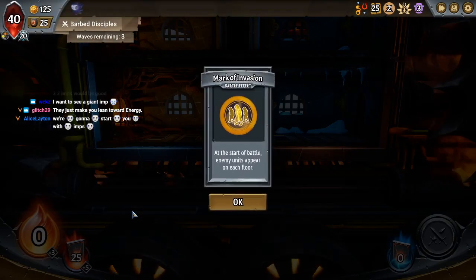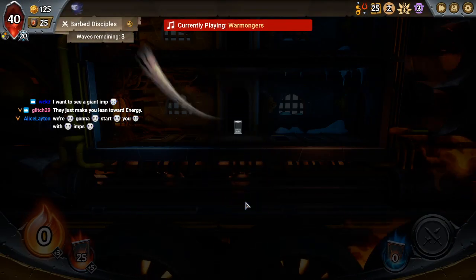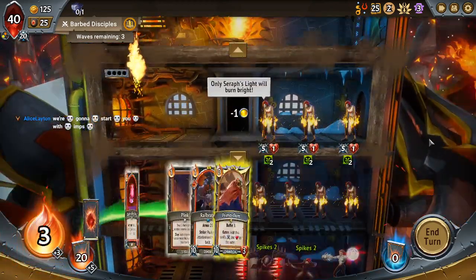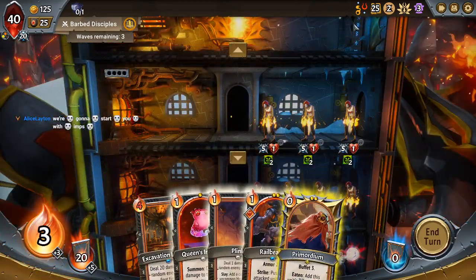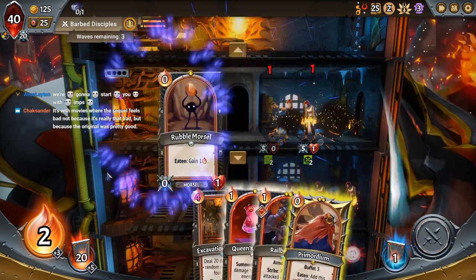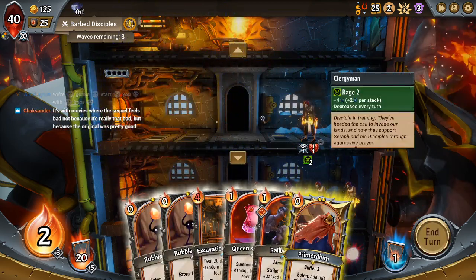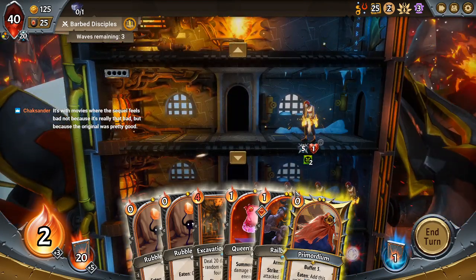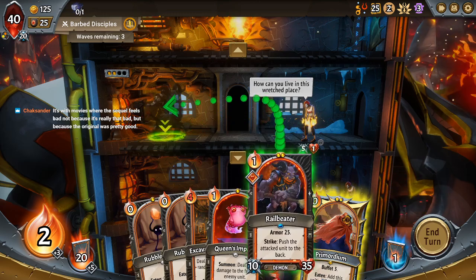Yeah, at least dregs cost 0, right? I honestly think they could have made Queen's Impling cost... If it cost 0, it'd probably be too strong. And I should just stop that sentence there. Starting at 0 would be too much. Ooh, Rubble Morsels. Blink, don't miss.